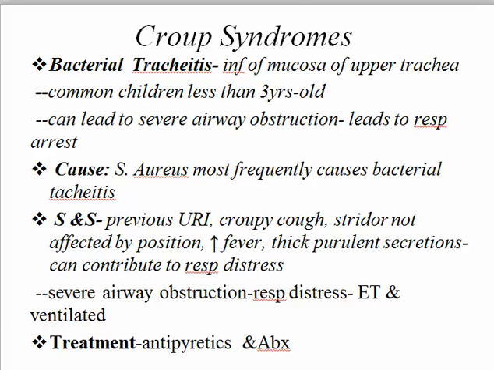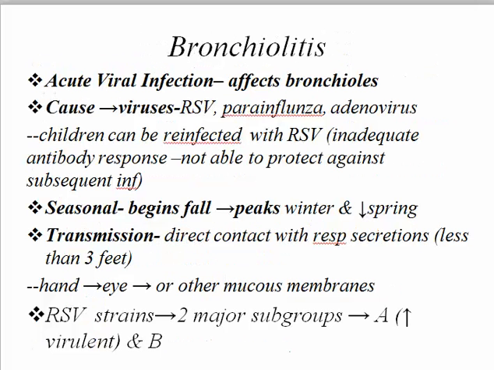So it's really important as a nurse that you recognize and prevent any life-threatening airway obstruction. If they're having increased respiratory distress and difficulty breathing, you need to let the doctor know, because they may have to intervene by putting in an endotracheal tube and sending them to the intensive care unit, ICU.